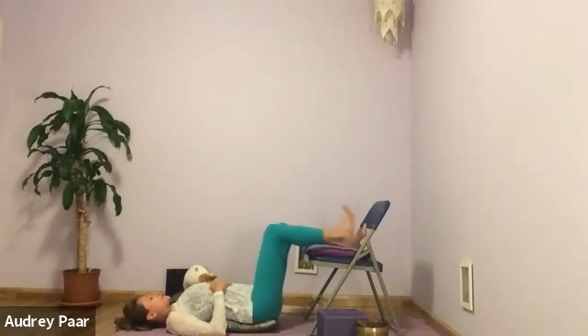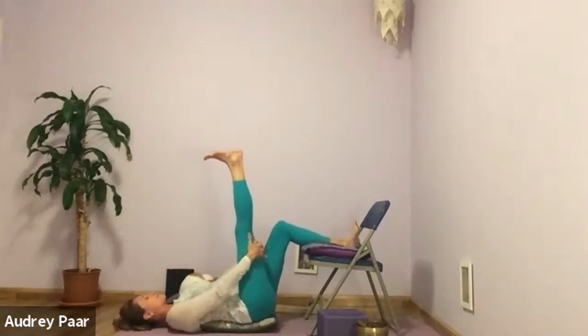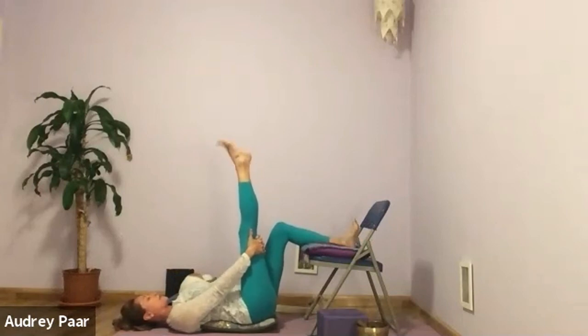And then from here, take your right leg up to the ceiling. And you can hang on to the back of the thigh, kind of let that right hip drop to the ground. And then point and flex through the foot. Using your breath, even slowing it down even more, just bringing some movement into the foot. And then maybe circles to the right, nice and slow. And then going the opposite direction.